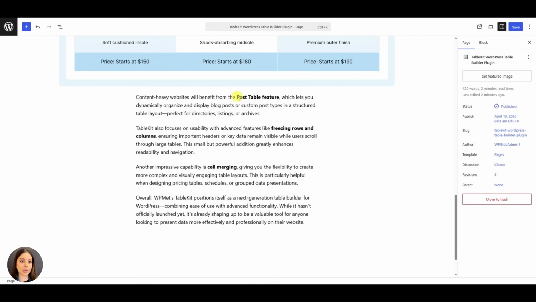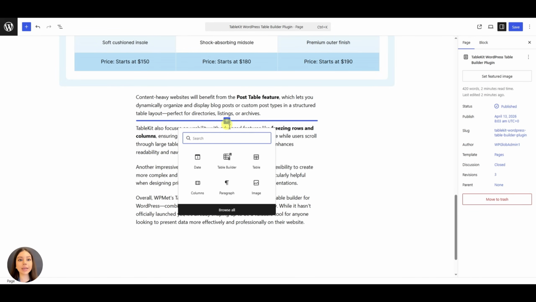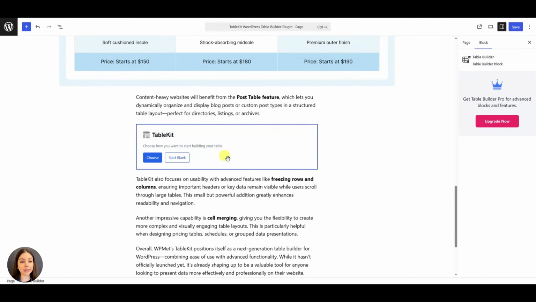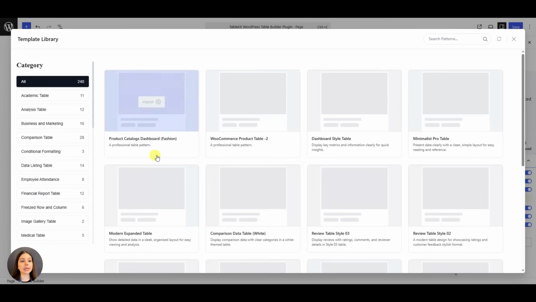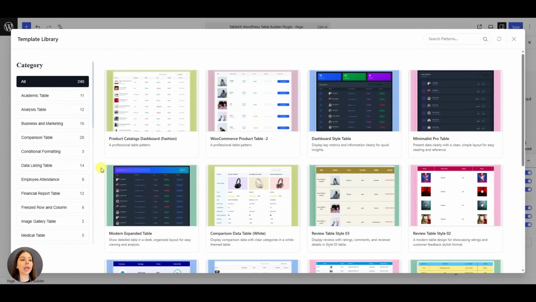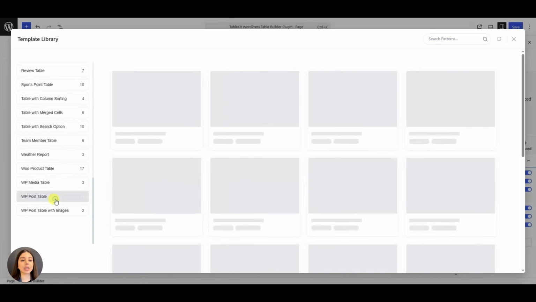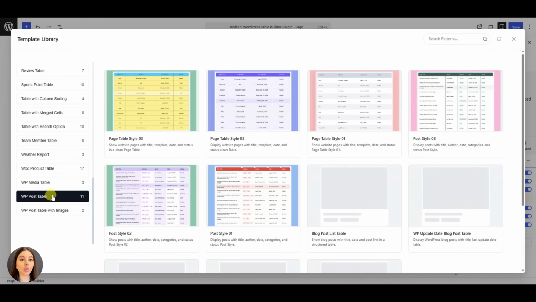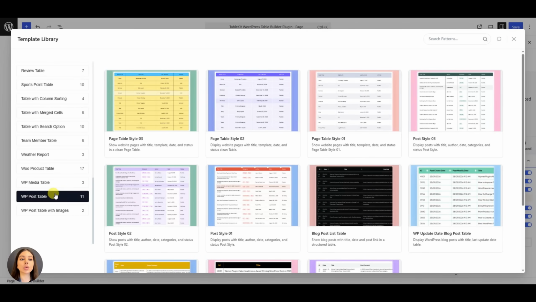Another advanced capability is post tables, which bring dynamic WordPress content into tabular format. Instead of manually adding content, TableKit can pull in posts and display them as structured rows. This is particularly powerful for blog archives, resource directories, documentation listings, news, or update feeds.